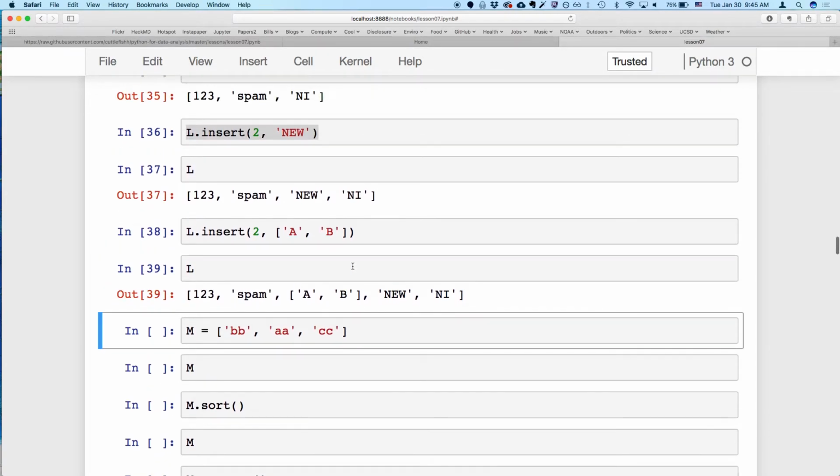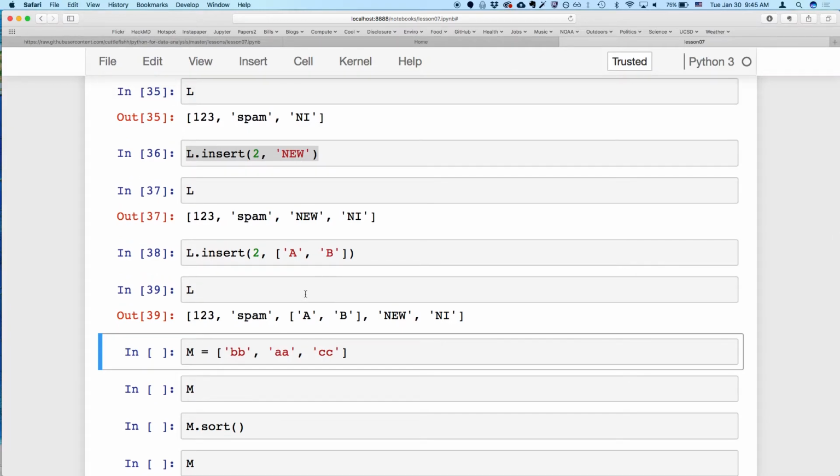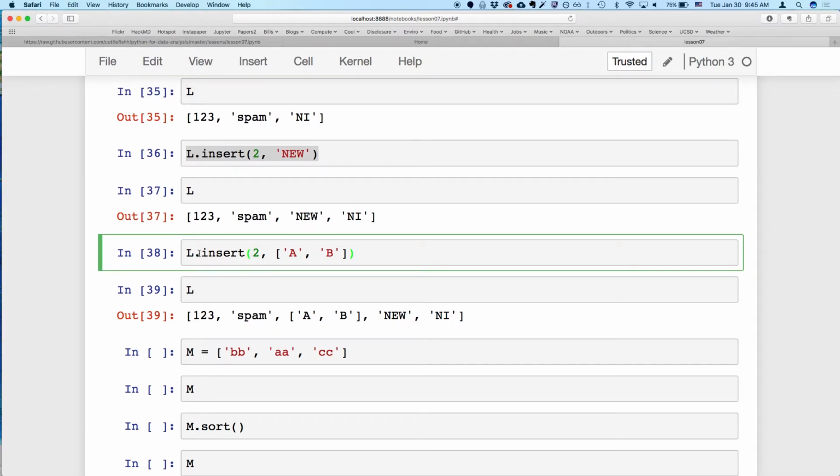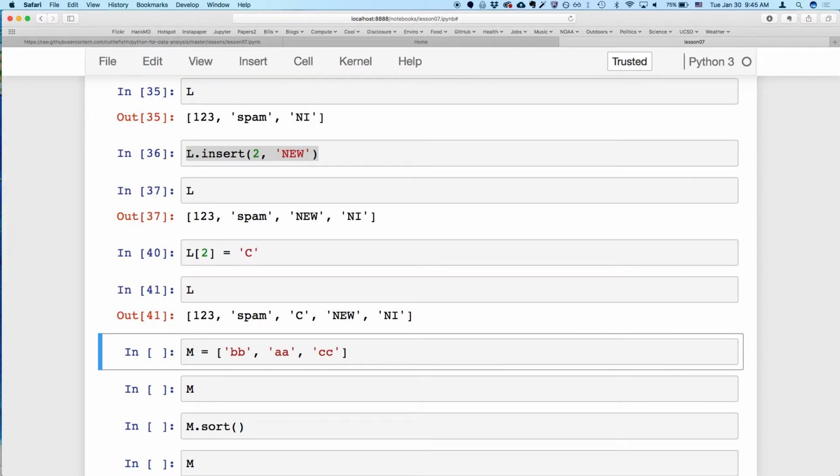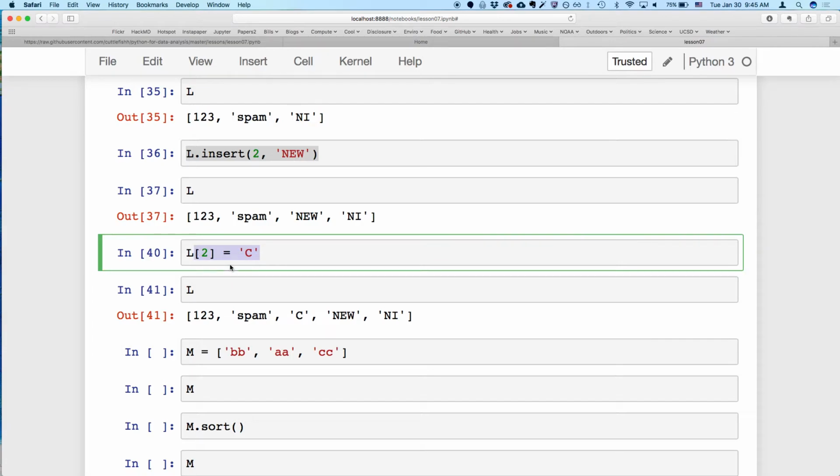You can also say, let's say we didn't like this, and then we can reassign, right? That's another way. So instead of adding a new element, we can just change the one that's already there.